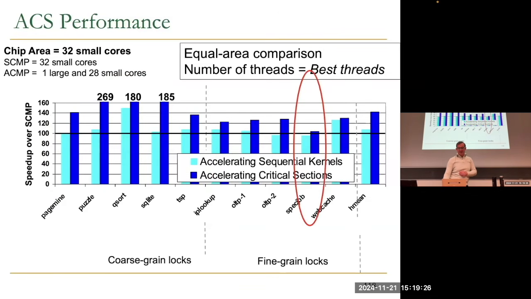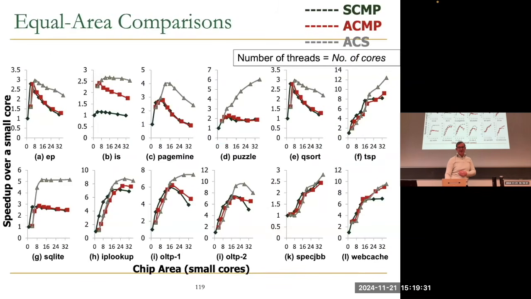Okay, so I think I covered a lot of this, and I've already covered this one also. So these are the scalability curves, which are also interesting. I will not go into a whole lot of detail, but essentially you have the number of threads on the x-axis and the speedup compared to a single thread, single small core version. Let's take a look at some examples. Here's one example over here. In this workload, ACS, accelerating critical sections, shifts the curve to the right, meaning you get much higher performance, and the number of threads at which the performance becomes the highest changes.